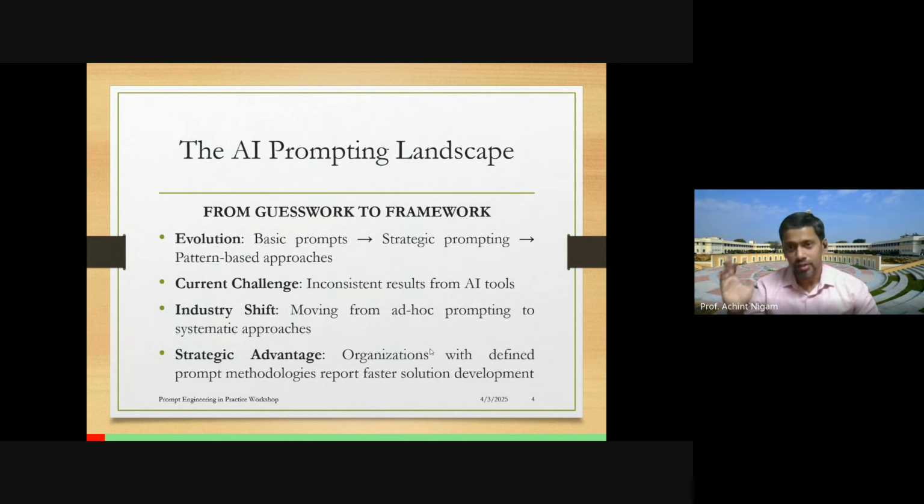Generative AI is very flexible. You have to assume it is like your dog or a servant who is ready to please you. It will never say, I don't know, and it will never ask you for more information unless you tell it to ask. It will always try to work. Okay, you have given me this, this is my response, I will try my best. But you cannot blame it.